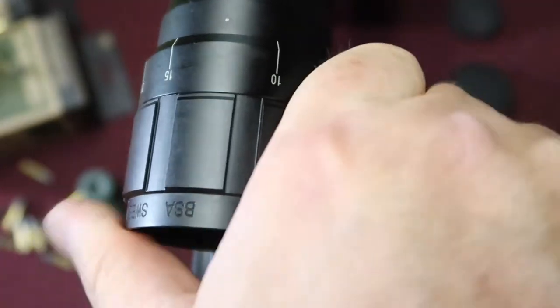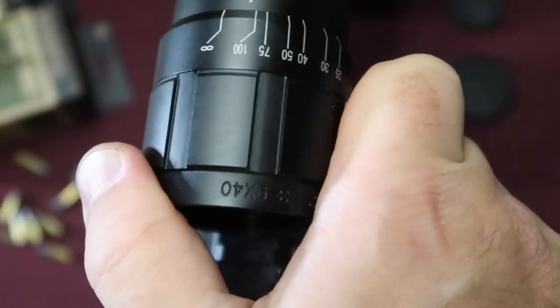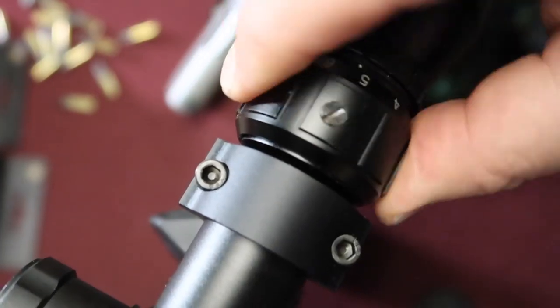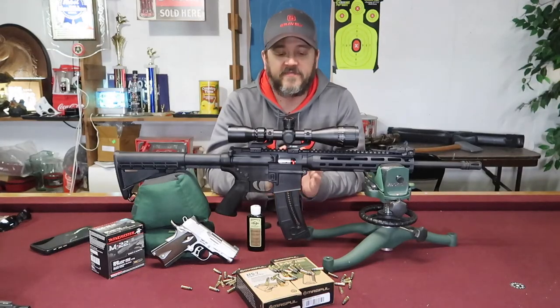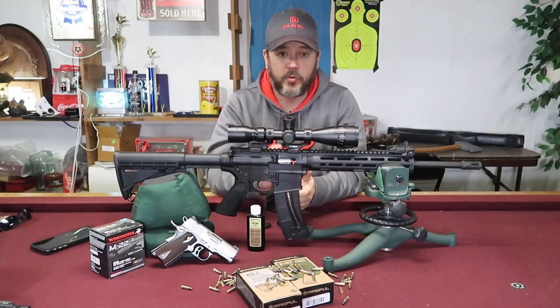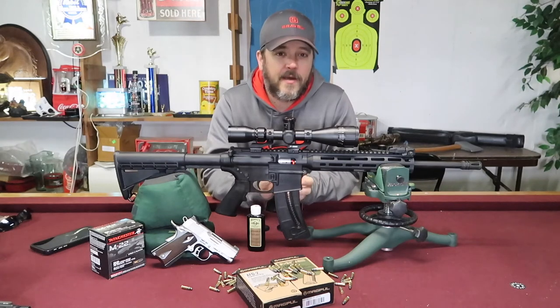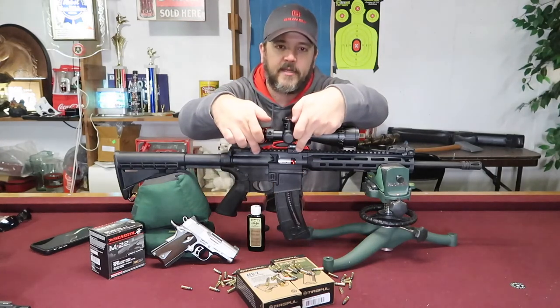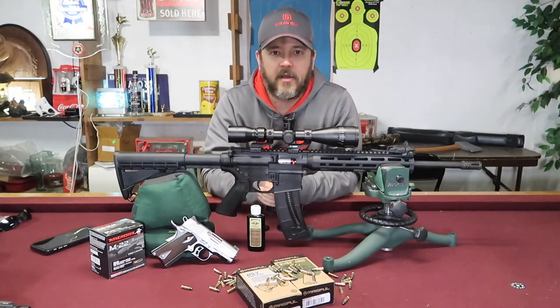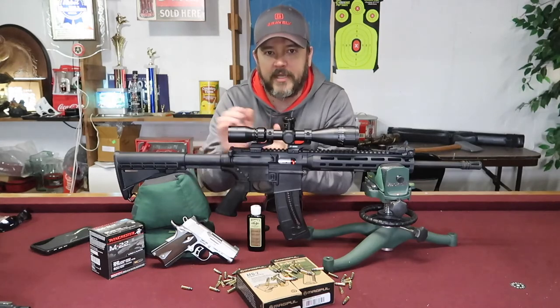What I'm really liking about it is the focal length — it's real easy to turn yet it's firm so it's going to stay in place, and exactly the same with your magnification. The image quality through this scope is very clear for the price. I paid $50 and it comes with the three turrets and the end caps. The scope mount is a Nikon P Series. Unlike the P223 which is a one piece scope mount, this is a two piece, so it's mounted in two different locations — great for ARs that way you can get your scope moved forward a little bit instead of having it weighed back.